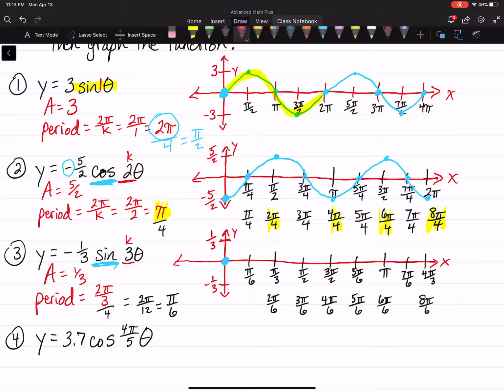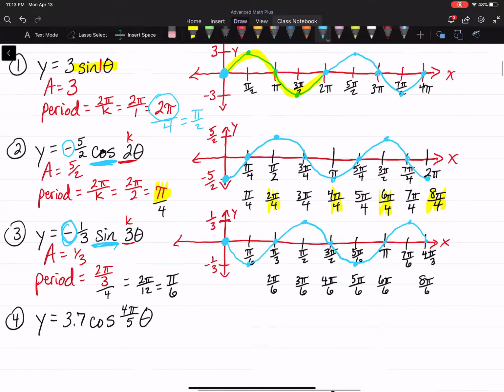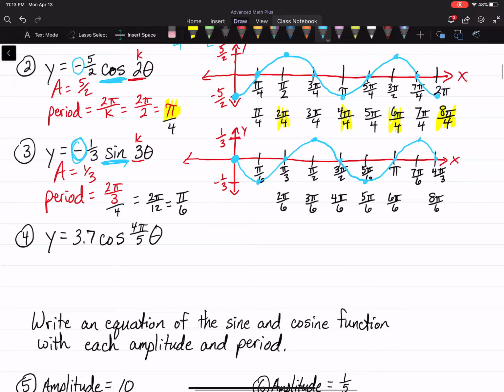So again, how do you know whether to go up first or down first? You look at this little sign that's in front of the problem. So it's -1/3. So that means we go down first. So we'll go down to a minimum, x-intercept, maximum, x-intercept, minimum, x-intercept, maximum, x-intercept, done. And then you just play everybody's favorite childhood game, connect the dots. Done. All right, last one of this type.